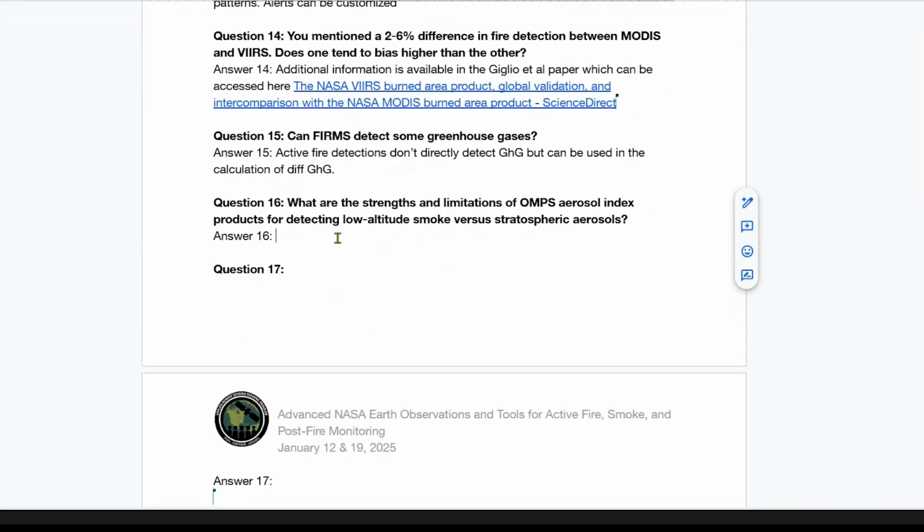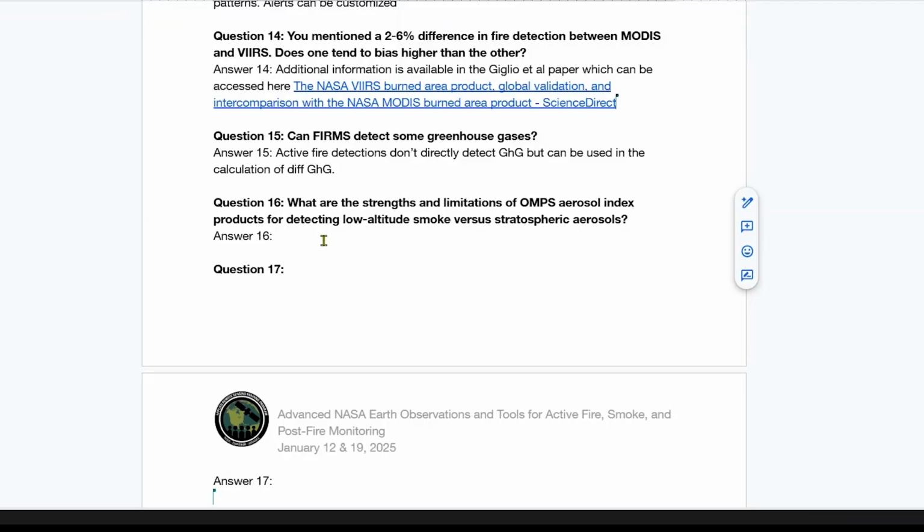Question 16: what are the strengths and limitations of OMPS aerosol index products for detecting low altitude smoke versus stratospheric smoke? Yeah, another excellent question, and we can certainly consult the science team members to get some more information on this.